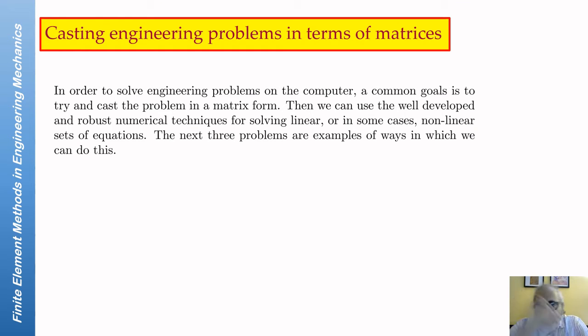So numerical methods in engineering and sciences, most of them try to reduce an engineering problem, a physical problem, into a set of matrix equations. The reason that they try to do that is because for matrices, for inversion of matrices, finding eigenvalues of matrices, there are very robust numerical techniques available. These techniques are very well developed, and we know a lot about these techniques.